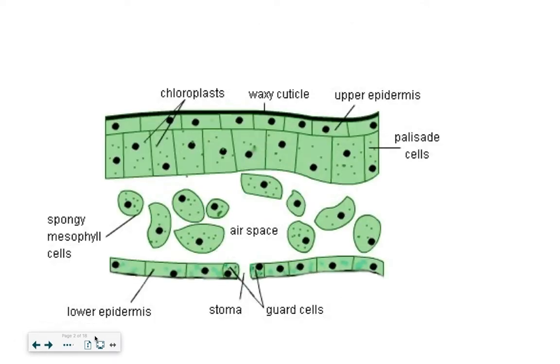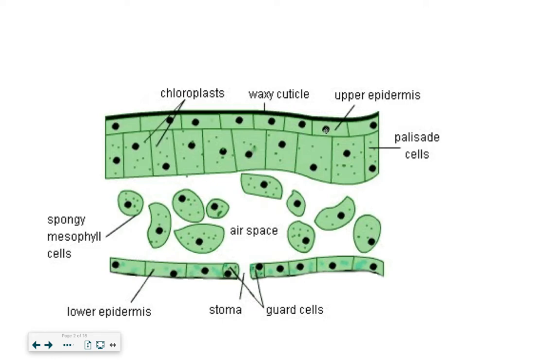Just a reminder about the anatomy of a leaf. The important components of leaf structure facilitate how photosynthesis works. So remember, we have the stomata, or stoma, which is singular, which is the opening in the leaf required for gas exchange. There are always more stomata on the underside of the leaf than on the top of the leaf to prevent water loss. In addition, the air spaces in the spongy mesophyll layer allow the air to access all of the mesophyll cells that are going to be the sites of photosynthesis.